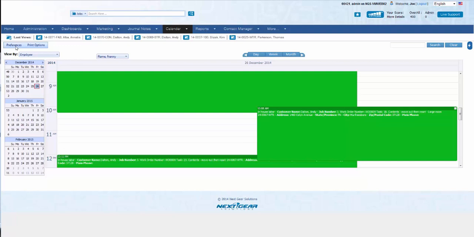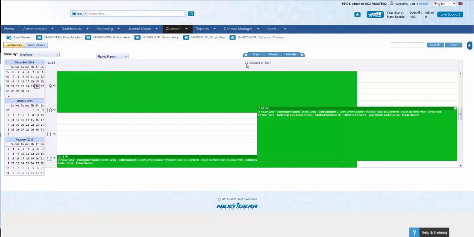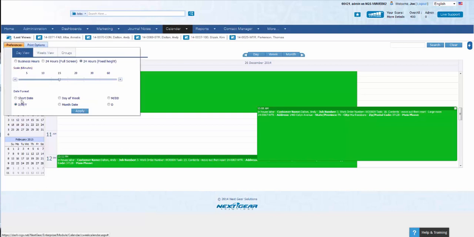And then the last thing that we have inside of this preferences section is my date format. So right now I'm looking at a day, month, year breakdown, which is this right here. So day, month, year. But I have other options. I can just have it say the day, the month, and the day. Ultimately, it's up to you on that.